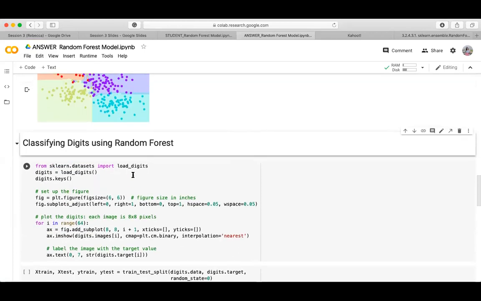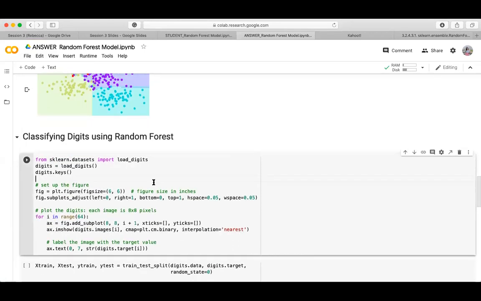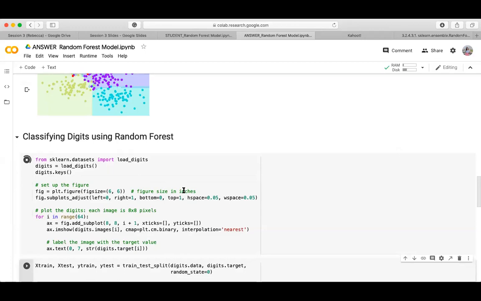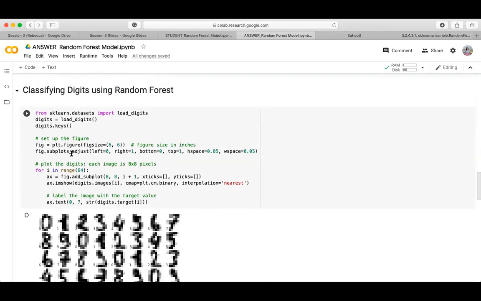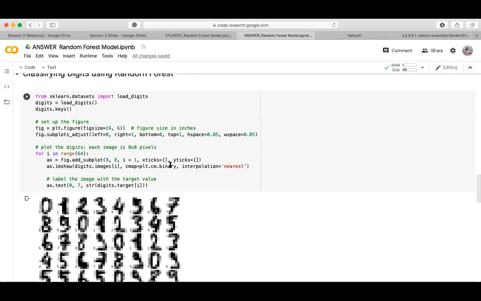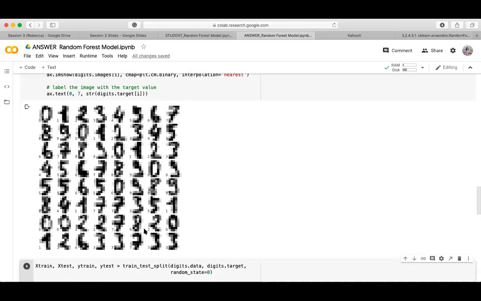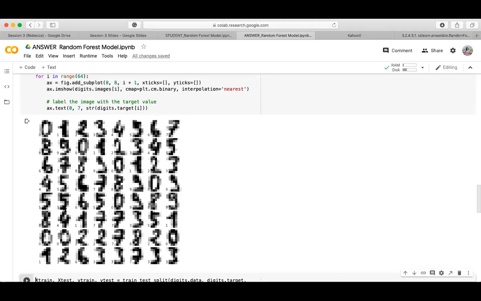So, classifying digits with random forest. If we run this cell, we should be able to see the digits show up. What it's doing is creating a graphic, and we're using the matplotlib library to do that. The subplots means we're having multiple plots, and we can see this isn't very clear. Some of them you can tell this is 0 and this is 1, but some of the other ones might be harder. Like these two are 9.